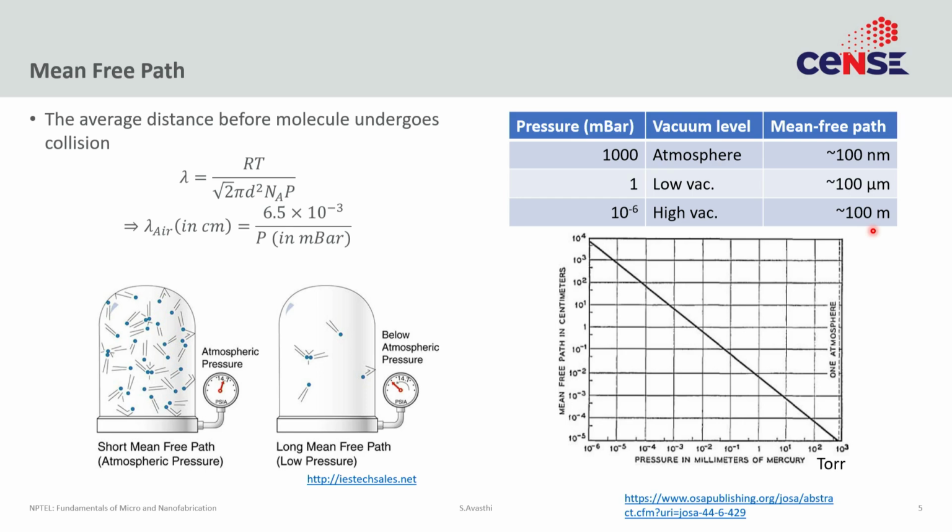And that has a consequence. This is the pictorial view of that consequence. Initially, the collisions are happening at a scale much smaller than the size of the chamber, but once you pump the chamber low enough to high vacuum, the gas molecules are not colliding with each other anymore. They are typically just colliding with the surfaces of the chamber, because the mean free path is much longer than the size of the chamber.